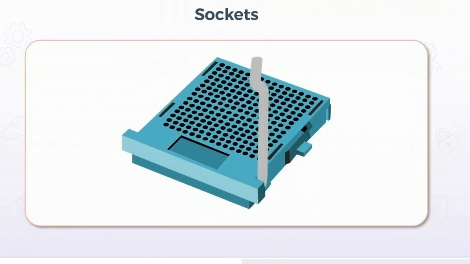Again, that description might not be all that easy to visualize, so this is an image of a ZIF socket in the open position. So there are actually 2 layers of the socket. As you open the lever, the top layer would slide slightly over the bottom layer, which opened up more space for the holes. Then as you close the lever, the top layer would slide back and exert pressure on the pins to hold the chip in place.